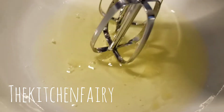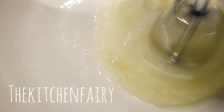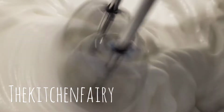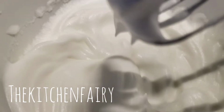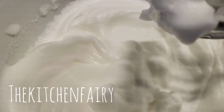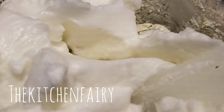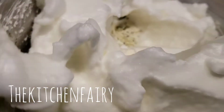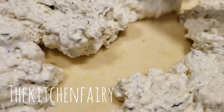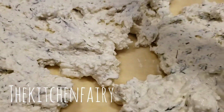Now beat the egg white. So you want this consistency, that is thick. Now we're gonna mix it with our cottage cheese. Just dump it on your crust and spread it nicely, covering the crust or the skin.